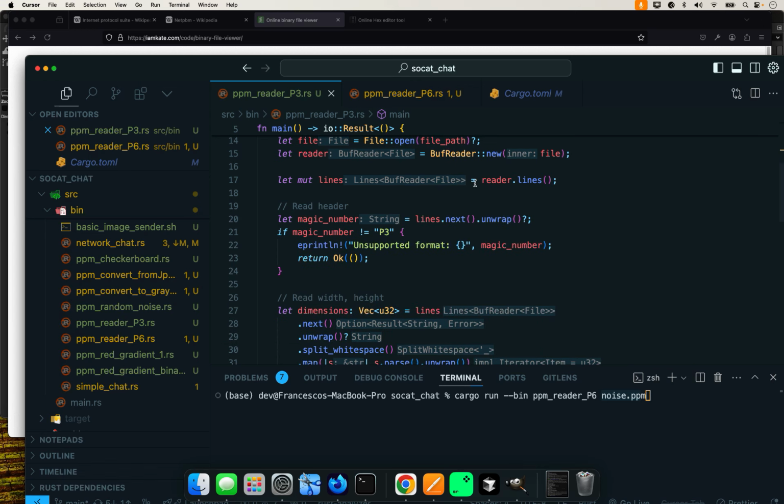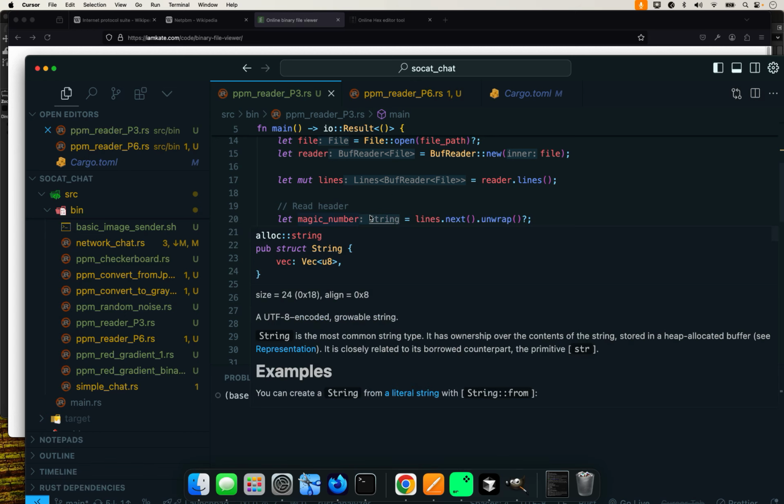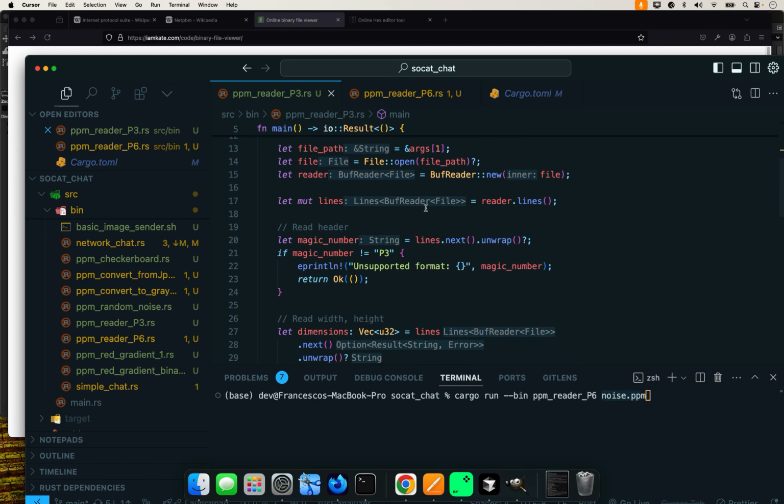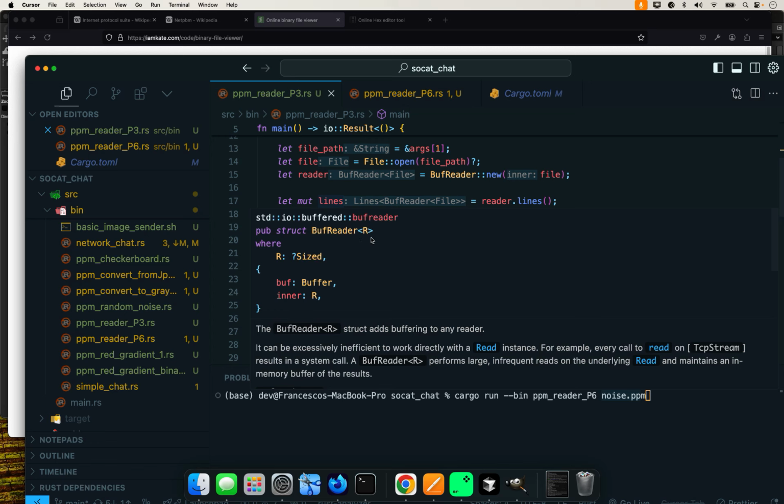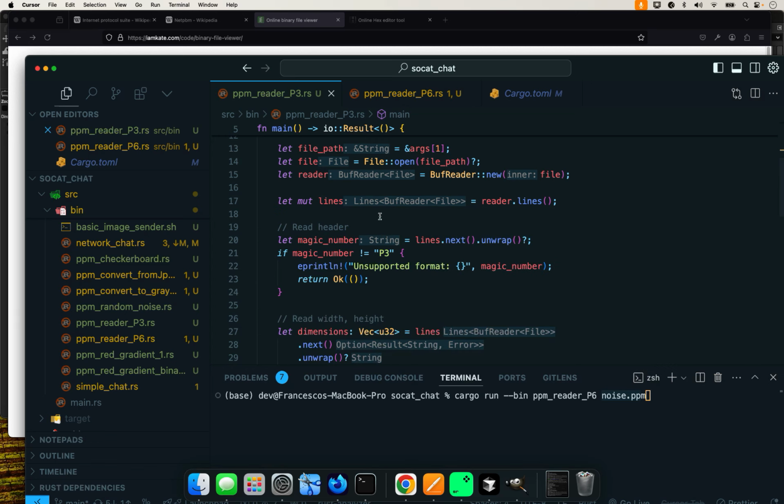Here, it's reading the lines, line by line. It's returning an iterator, lines in the file. And basically, the unwrap is just in case it will complain. We've seen that before. It's basically to make sure that it extracts all the values safely. And that's what the result string is doing.